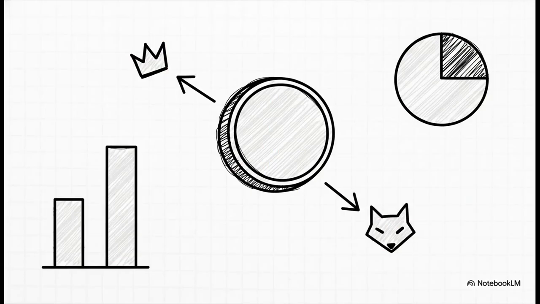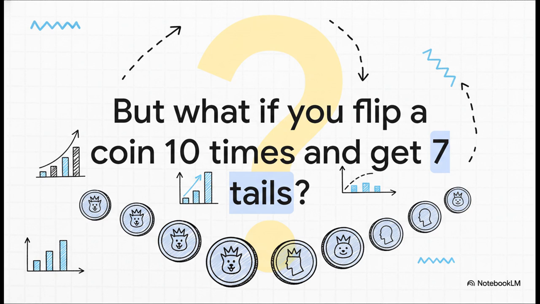So, sticking with our coin toss, in that perfect theoretical world, every single flip has a 1 in 2, or a 50% chance of landing on heads. The math is simple, it's clean, it's totally straightforward. But then, reality hits. Let's say you actually do it. You flip a coin 10 times, and you get tails 7 of those times. Well, suddenly, your real-world result is 70% tails, not 50%. So what gives? Is the theory wrong? No, not at all. It just means that in small experiments, the results can look a little funky.